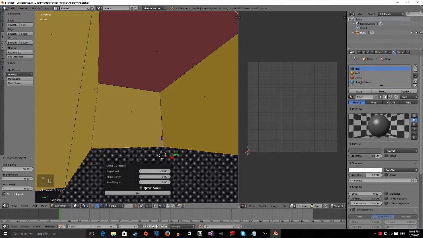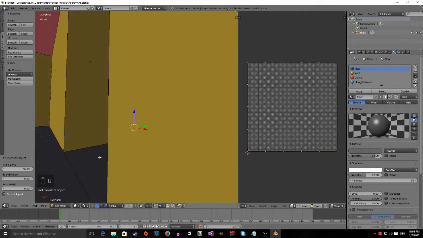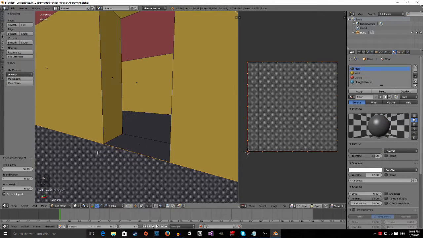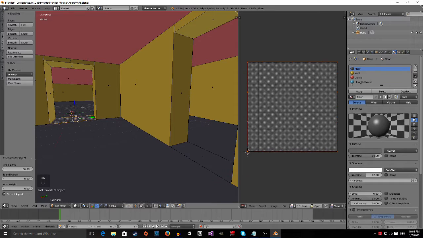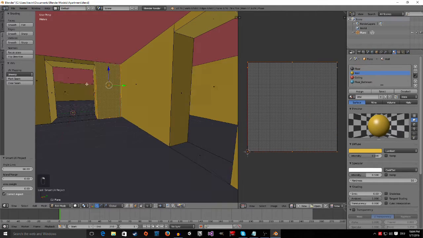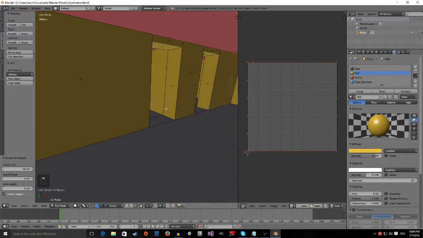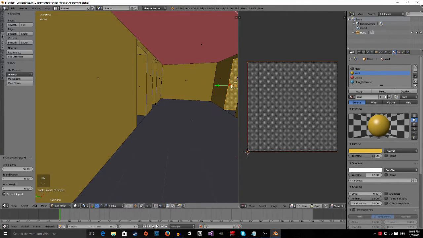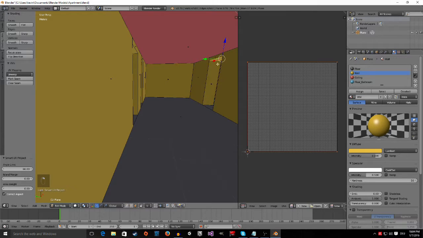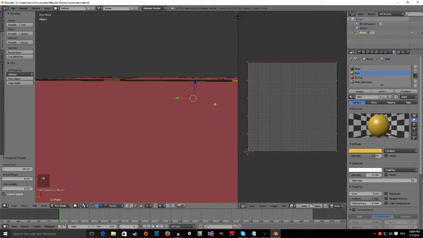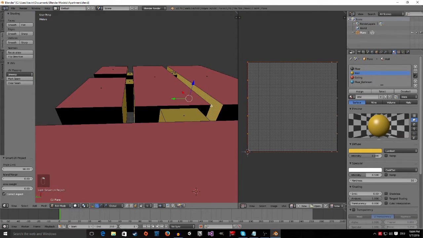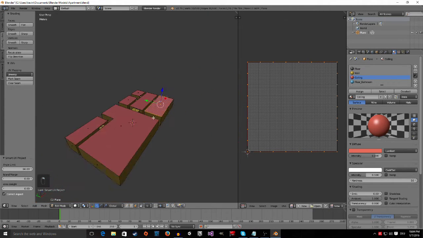So okay, forget this one. And now if I click around, yeah, I think I got every wall and every floor and every ceiling and whatever. So just double check.